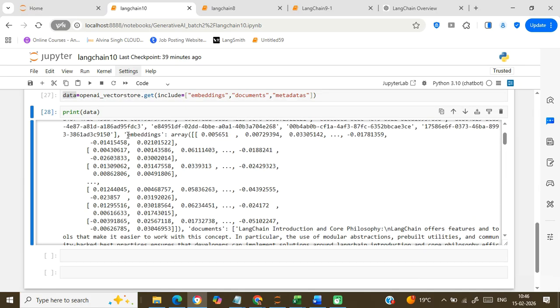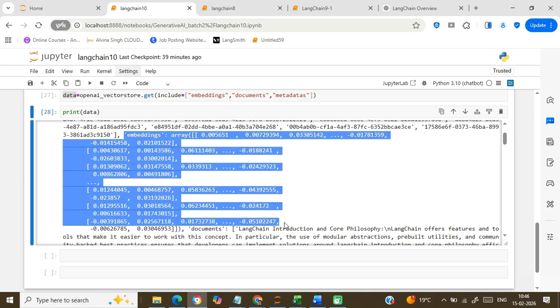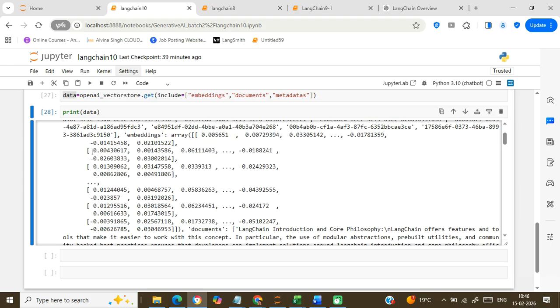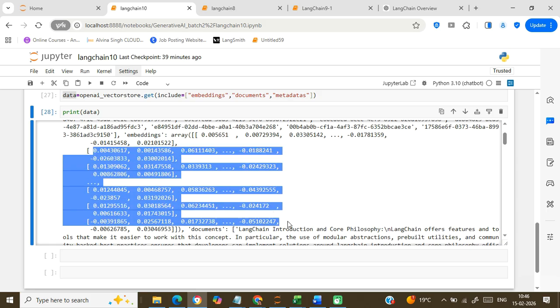These are the embeddings. I'm having the documents, and now I have done the embeddings on top of that particular document. Inside the vector DB, the data is stored in terms of vectors or floating point numbers.